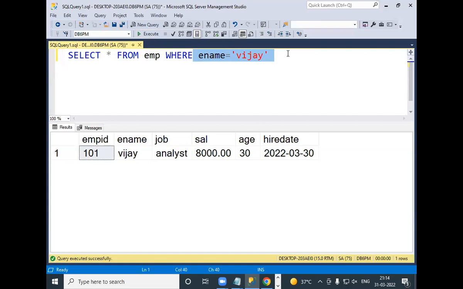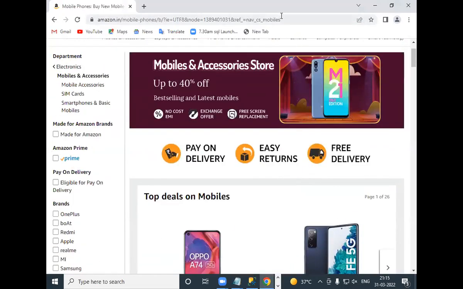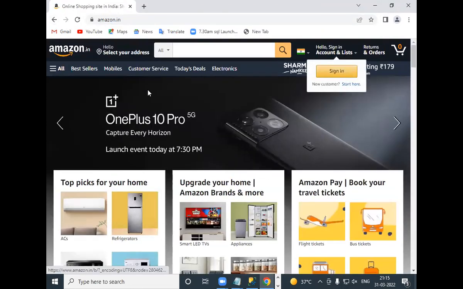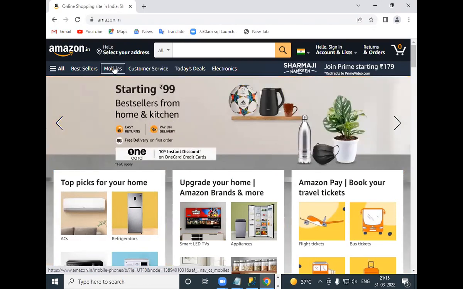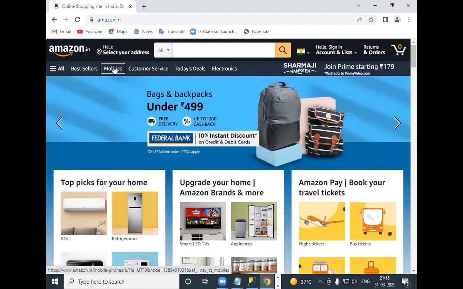Now, you tell me, like on Amazon, first it is showing all the products, but you want to see mobile phones. You select mobiles, and in the background it's converted into a query.